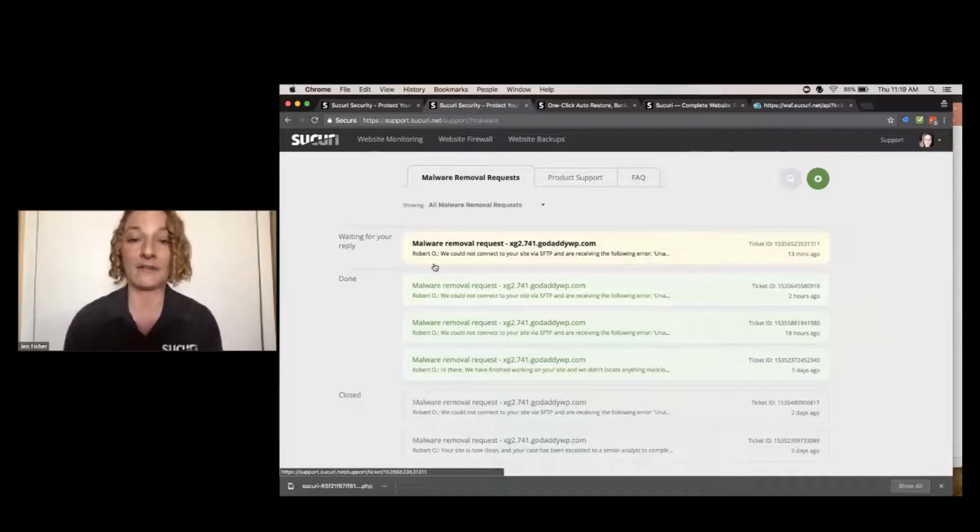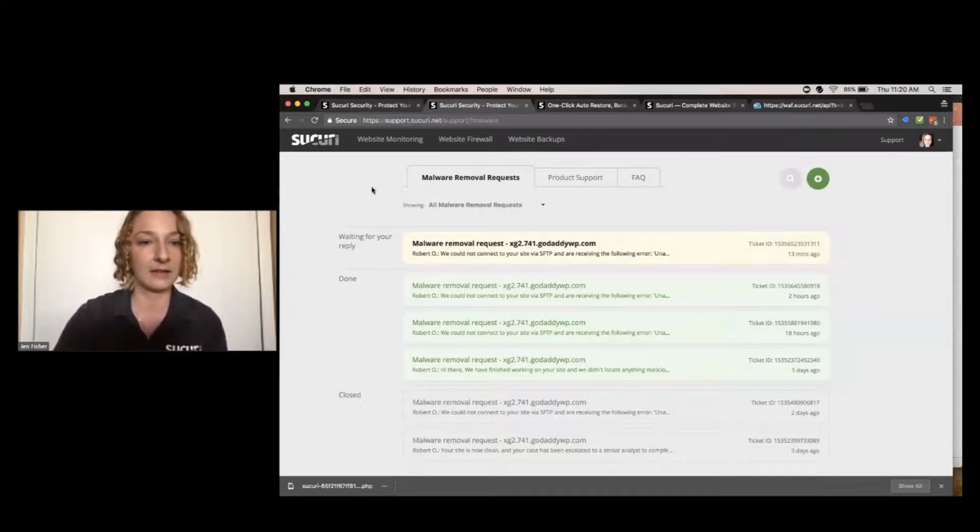We also want to have some visibility of the big picture. If your site is hacked once, that's devastating, that's terrible, and we don't want for that to occur again. But if your site is hacked multiple times, opening multiple requests gives us kind of a little flag that something is going on, maybe in the larger scheme of things that isn't being addressed. Ideally, with the firewall set up, your site should not be accessible again. So if one of those few ways in which your site can be compromised with the firewall up is causing you to have security risks again and again, we want to provide some extra insight there.